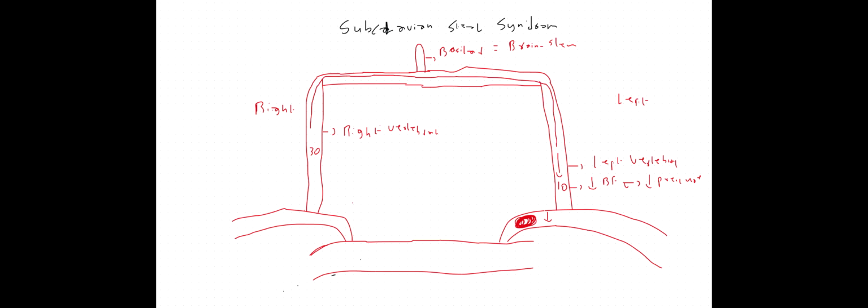Blood will go to the subclavian artery. So the subclavian artery is basically doing what? It is stealing the blood from the right vertebral artery. The right vertebral artery is giving its blood to your left vertebral artery. From the left vertebral artery, the blood is going to the left subclavian artery, and from there it will go to your left upper extremity. So this is called subclavian steal syndrome, where the blood is moving from the right vertebral artery to the left vertebral artery.